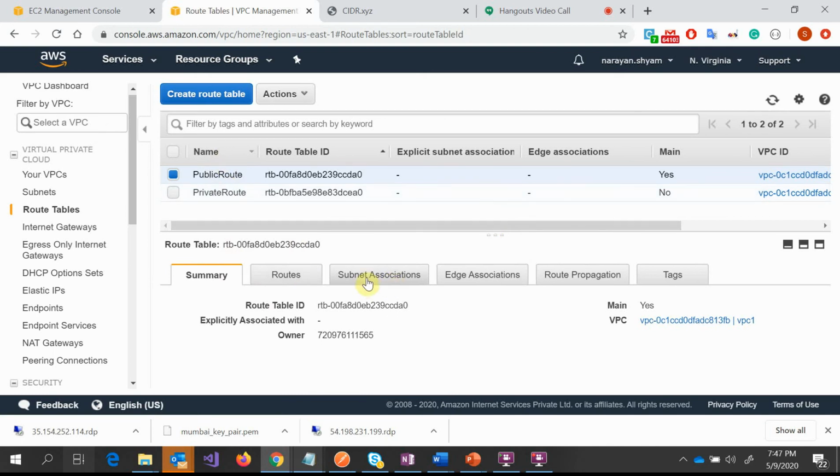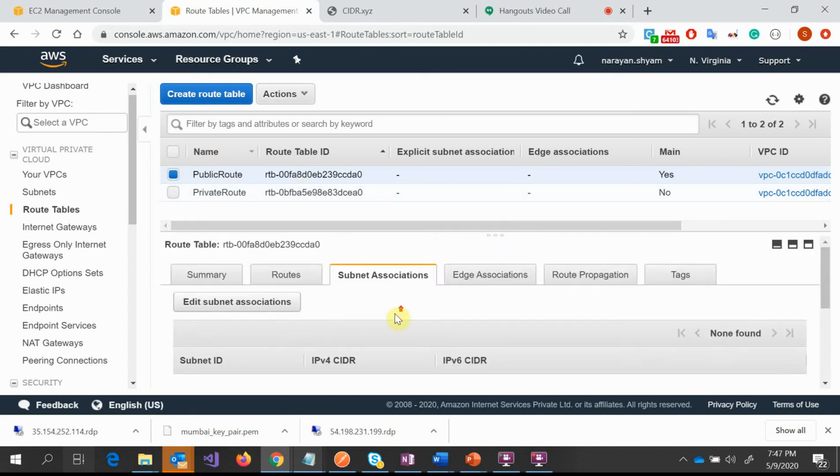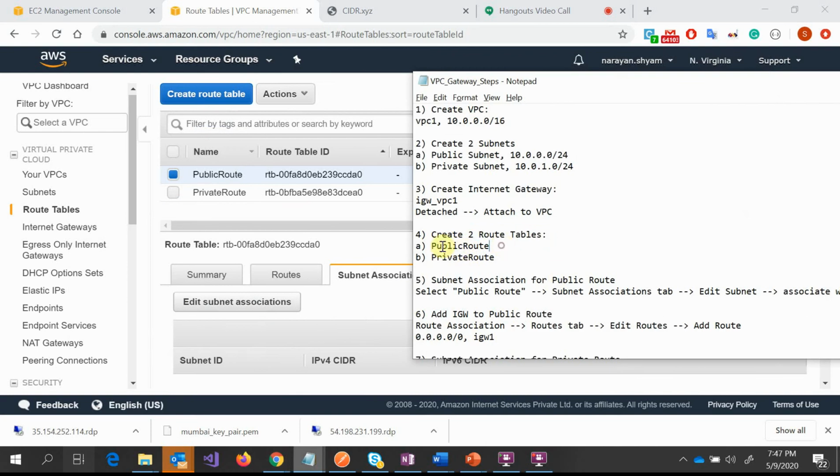So this is where you do the linking. First we'll do the public. Here there is no association at this point. This is where now I'm associating a route table with the subnet. Whatever route table I created, I'm linking that with the subnets which I created in the previous step. So public route to public subnet and private route to private subnet.